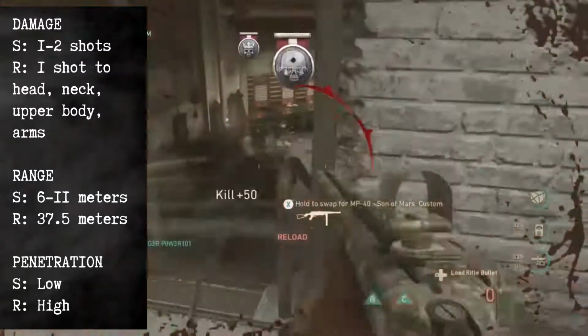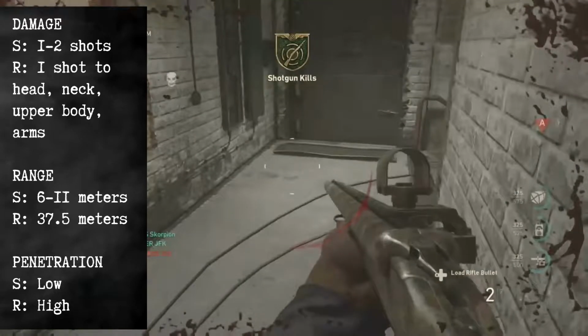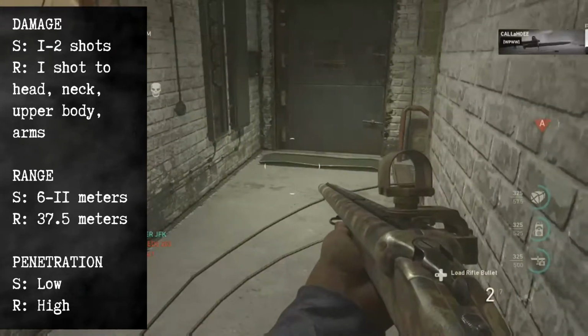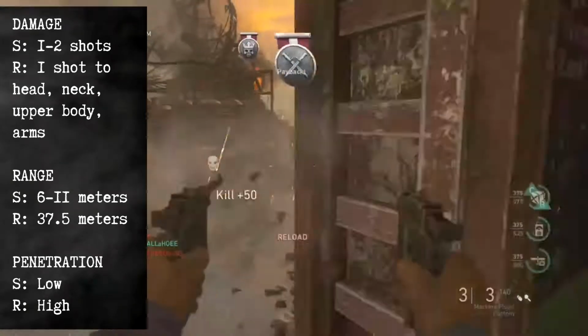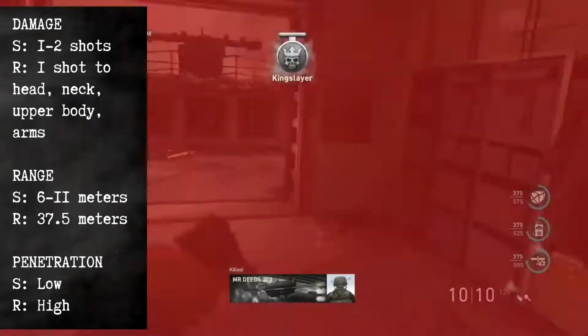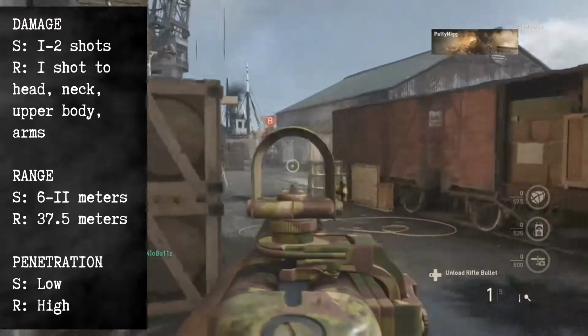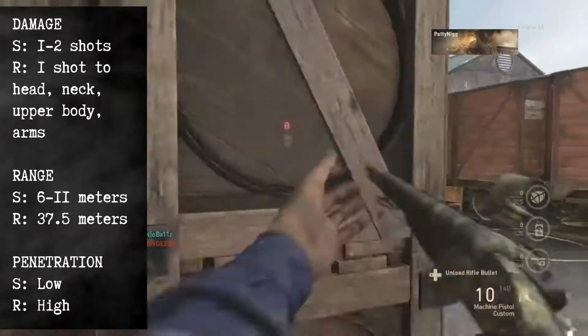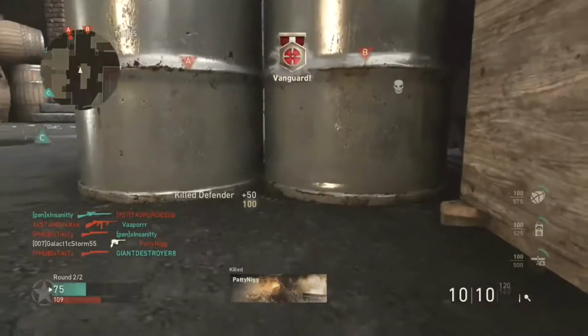The shotgun form has 6 to 11 meters, and up until that you'll be needing 2 shots or more to kill. And with the rifle form, it's 37.5 meters. But at 37.5 meters, you'll only be able to kill from the head, neck, chest, and the upper portion of the arms. Your penetration is from low to high, shotgun being low, and the rifle being high.